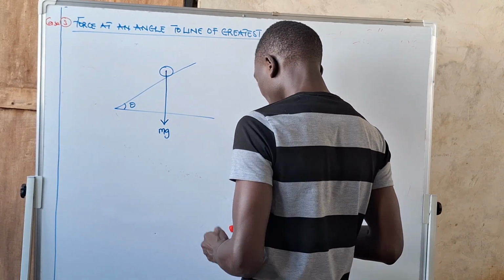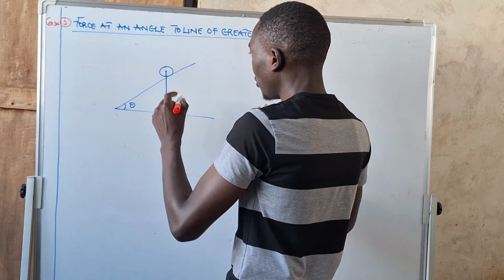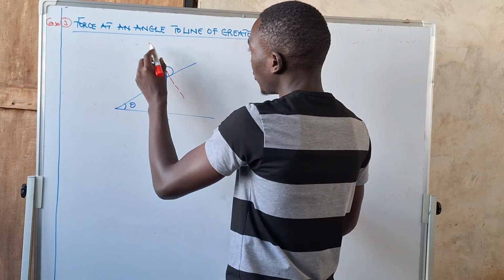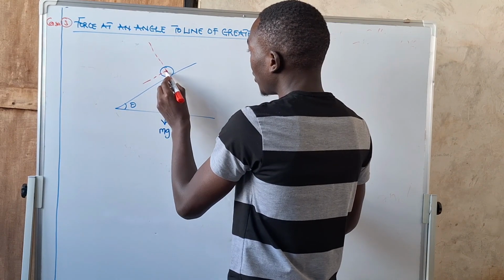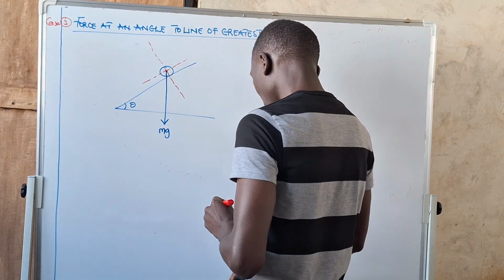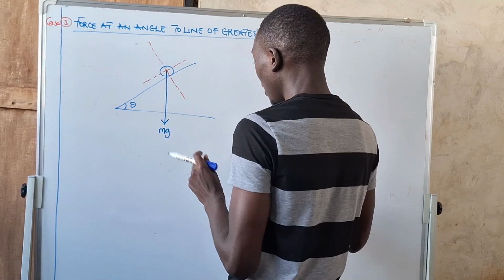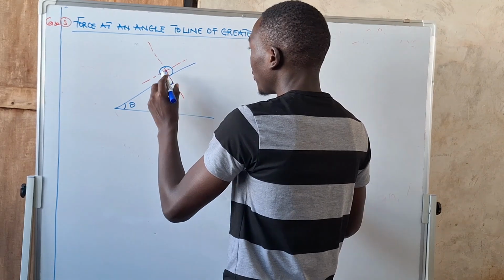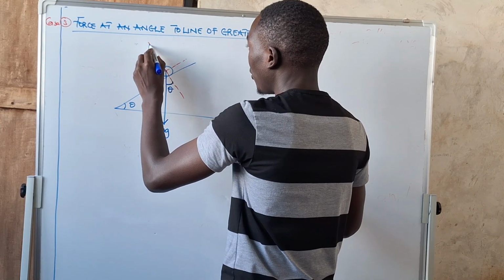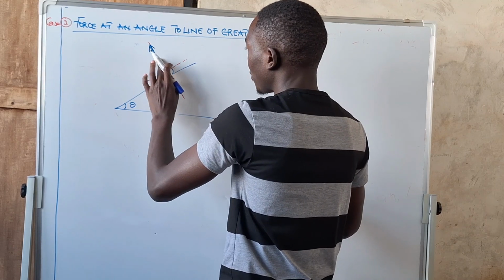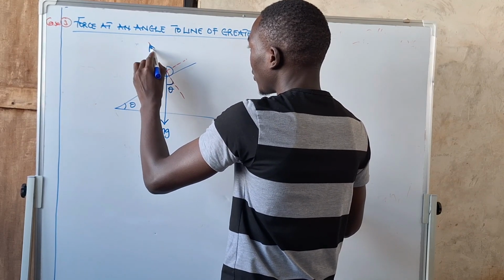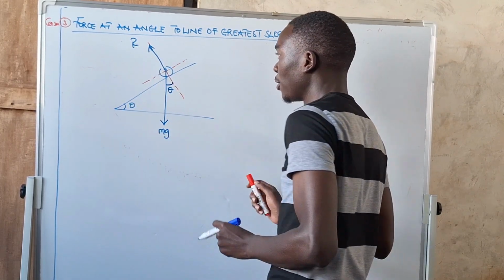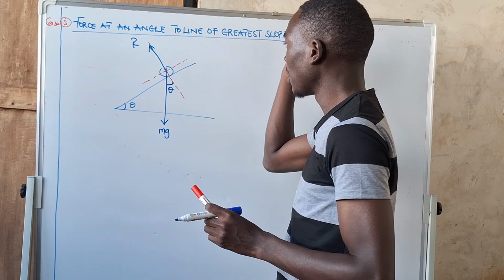And I also emphasize that if at all we go ahead and put the poles, we have the axis, we have the vertical and the horizontal. So we know that weight acts at an angle to the vertical, and that angle is equal to the angle of inclination theta. And then alongside here, we have our reaction. The reaction is along that line. And now this is R. Today we looked at horizontal force up the line of greatest slope.